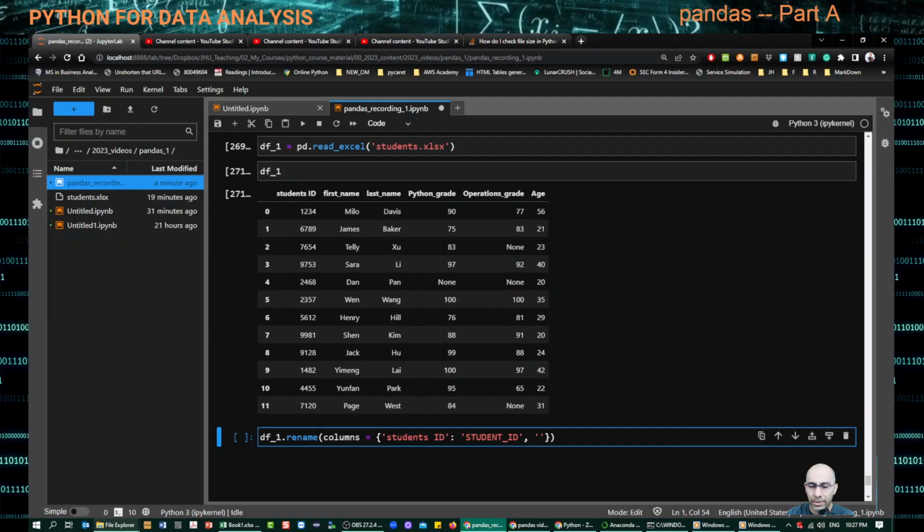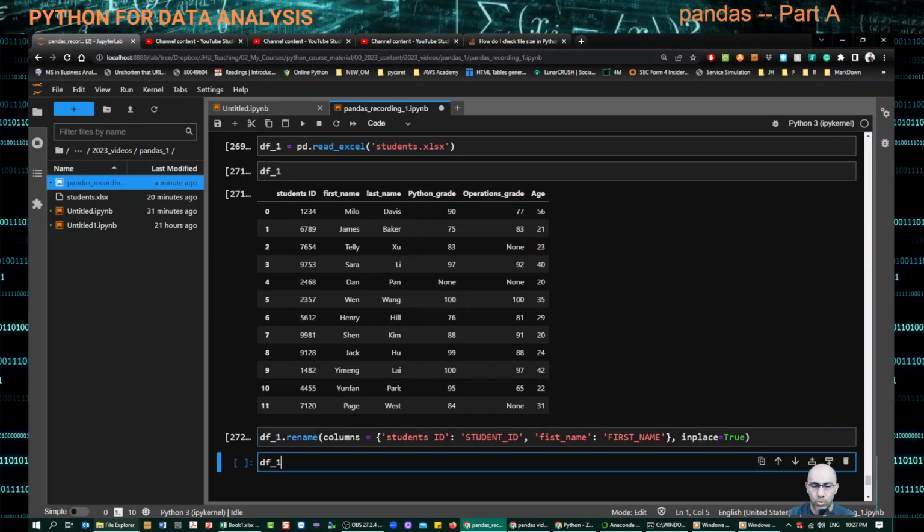And what else? I'm going to change first name to first_name. And of course, I want to make sure it's in place. inplace is equal to True. And all right, let me look at df_1 one more time.